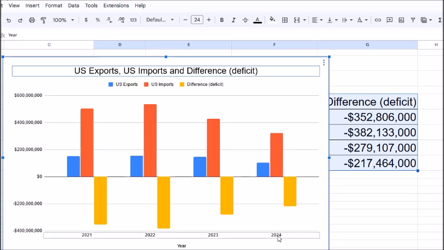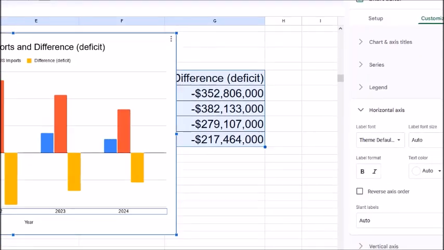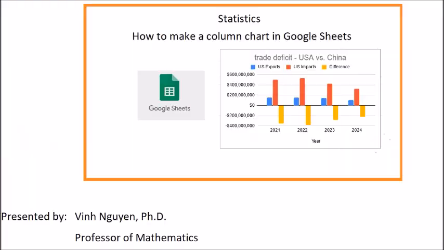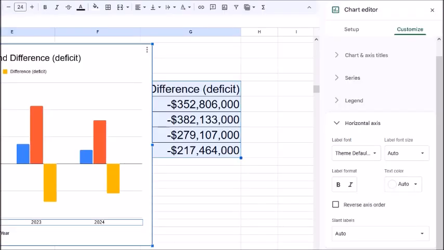And then the years down here, suppose the font size is too small and I want to make it large. So click on it, and then on the right side you get this panel right here.